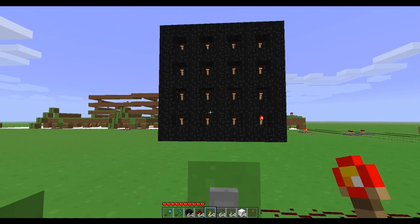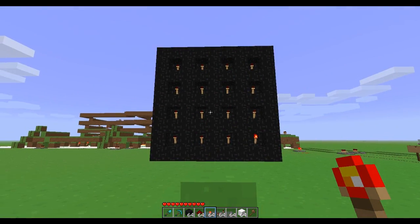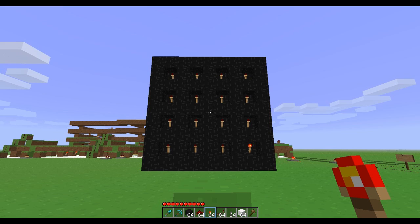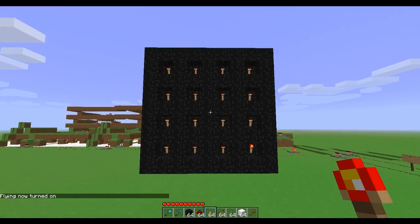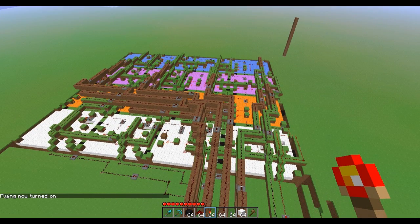Here is the four-way controller. If you have or haven't seen my two-way controller video — if you haven't, I've got a link up in the top left corner. But if you have, it's basically using the same exact design as that controller, except I added two additional AND gates to govern the missing directions. Here's a look at the wiring, and it is stupidly large.